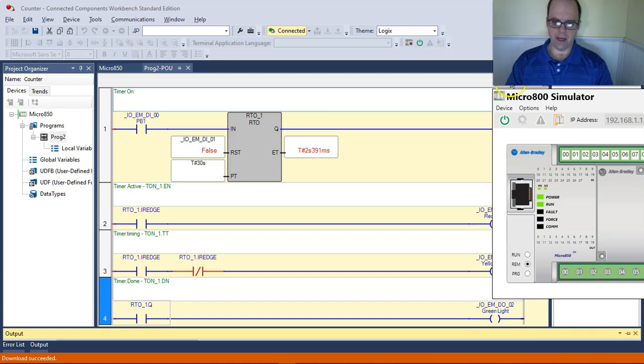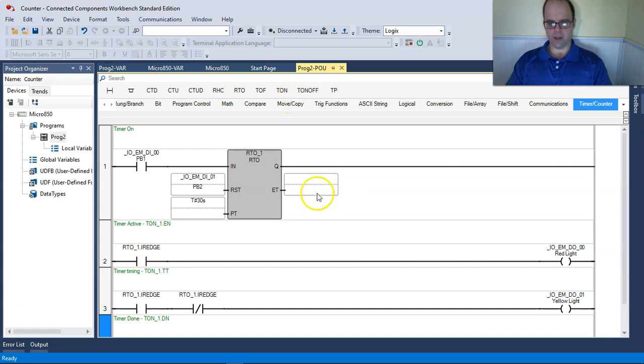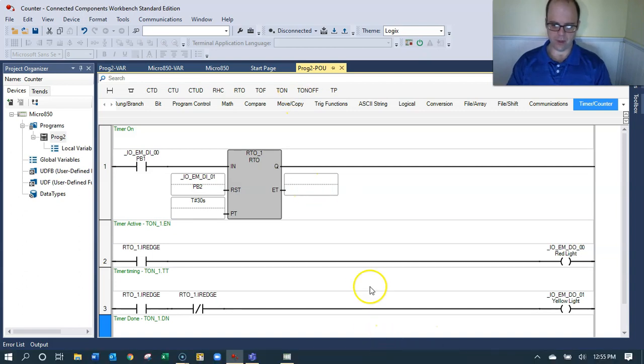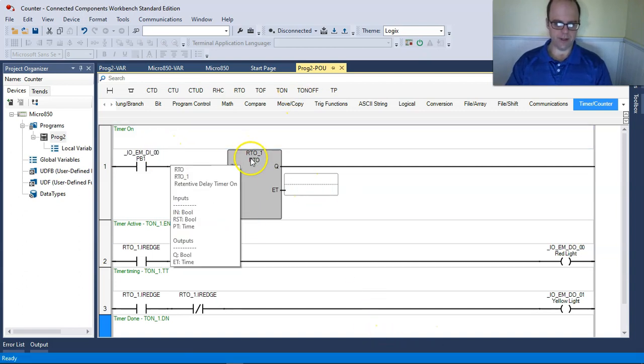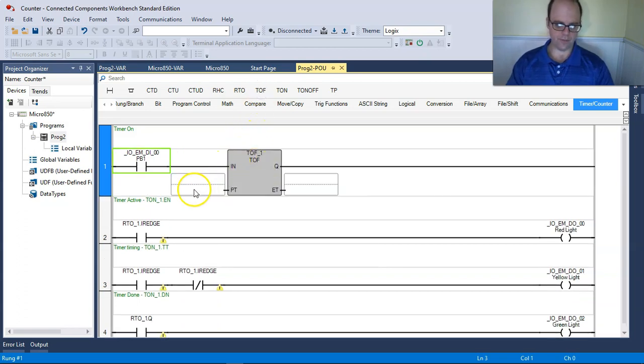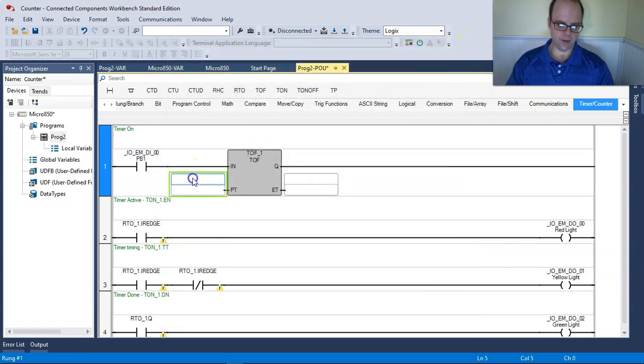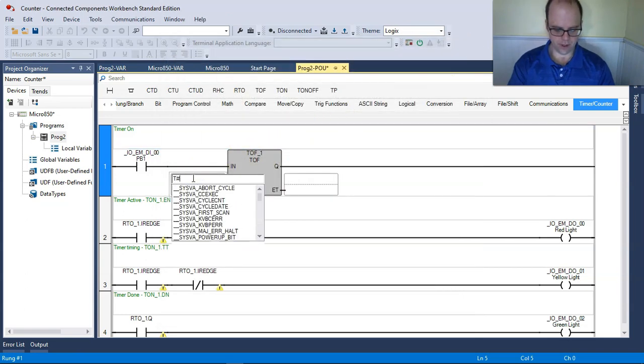Okay? Let's do off delay timers really fast, because those are the other timers that you need to know. I'm going to delete this out, and it's going to be the TOF. I'm going to go here, T: 5 seconds.